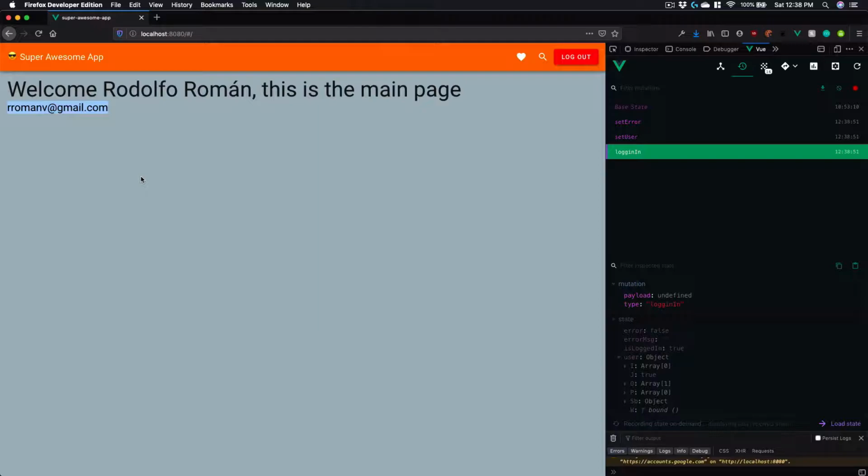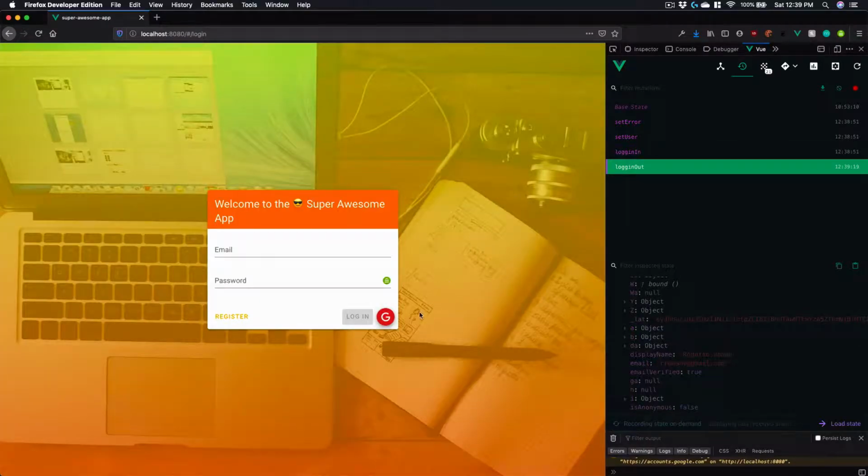That's simple. That's as easy as how we can actually establish that. If we see the state, we see that the object is here. We have the display name, and we have the email, and everything is working as it's supposed to. Perfect. So let's log out, and now let's make it available signing with Google.